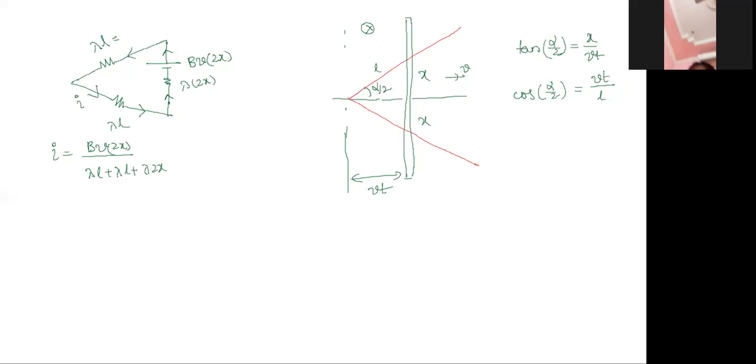So constant angular velocity means what is the net torque on the rod? Zero. So this is mg acting on this, and there is a current flowing through the rod here. Due to the current flowing, each element will experience a force. Torque due to magnetic force should be the same as torque due to gravity. So what is the torque due to magnetic force?